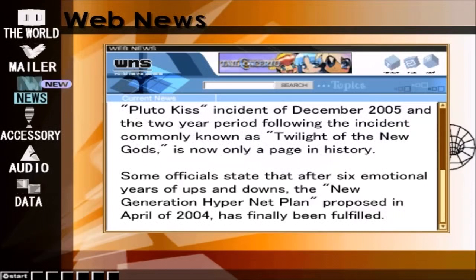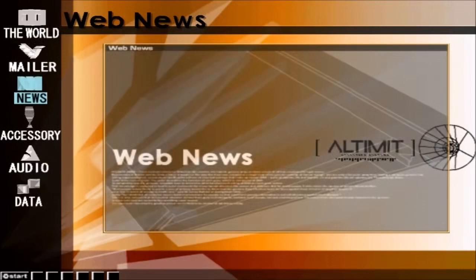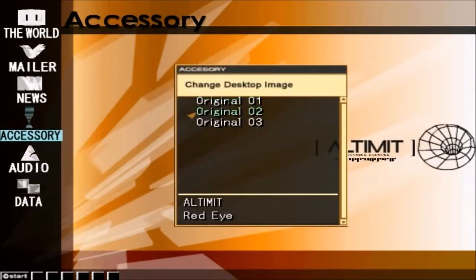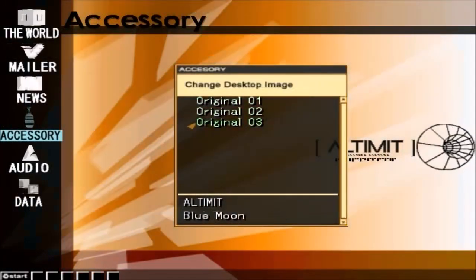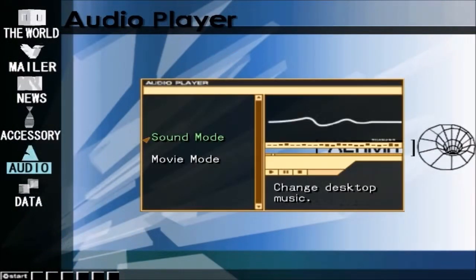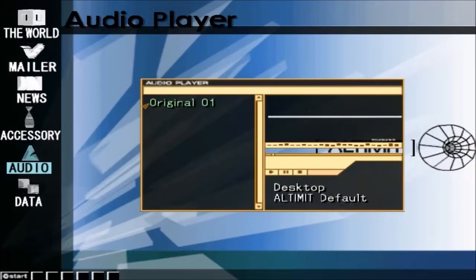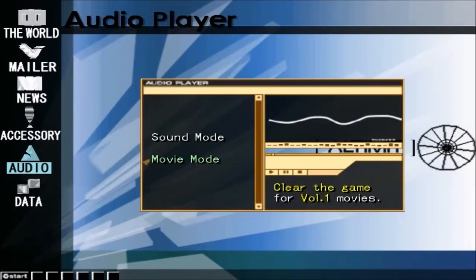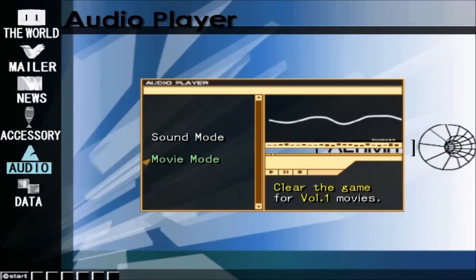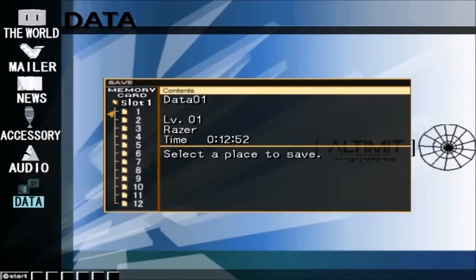I do like how they have the news stuff in .hack and GU as well. It's kind of cool. You can also go to accessory here and you can change your background. I like the blue. Sound mode will allow you to listen to different audio tracks of the game. And movie mode will allow you to see the cutscenes of the game, which I will not be showing in this playthrough.